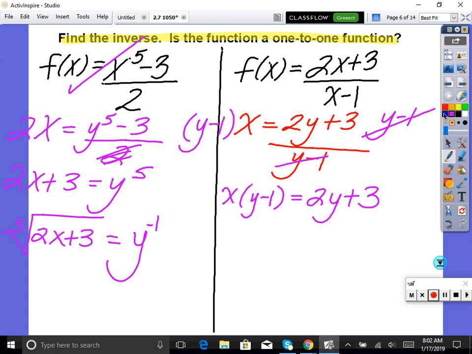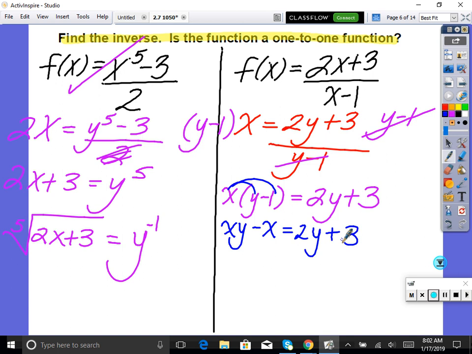Now we've heard this rule over and over again, so we're saying it again. If you're trying to find an inverse and there are 2 y's, what you're going to do is get everything with a y on one side of the equation, and anything that doesn't have a y on the other side. Because then, if on the left side everything has a y, can't I factor out a y, creating there only to be 1 y? So you'd say, I need to get everything with a y on one side, but we can't do that until we've distributed x in. So we have xy minus x equals 2y plus 3.